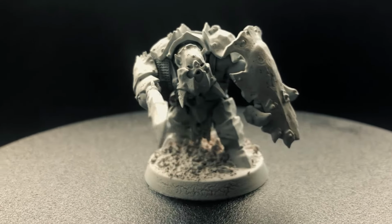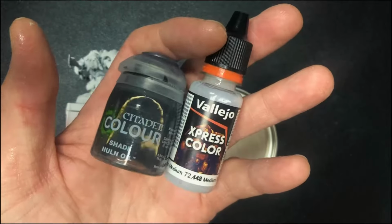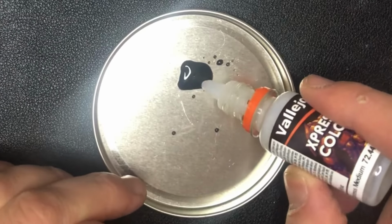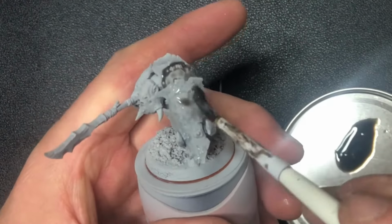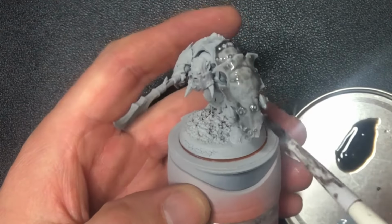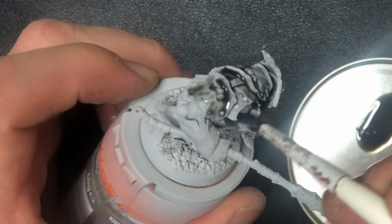Starting with a pale grey primer, then coat it with a shade of null oil mixed with a bit of express medium. Just coat the entire model. This will allow the null oil to follow the recessed lines. This skips the step of having to start from black and work your way up to a bright white.